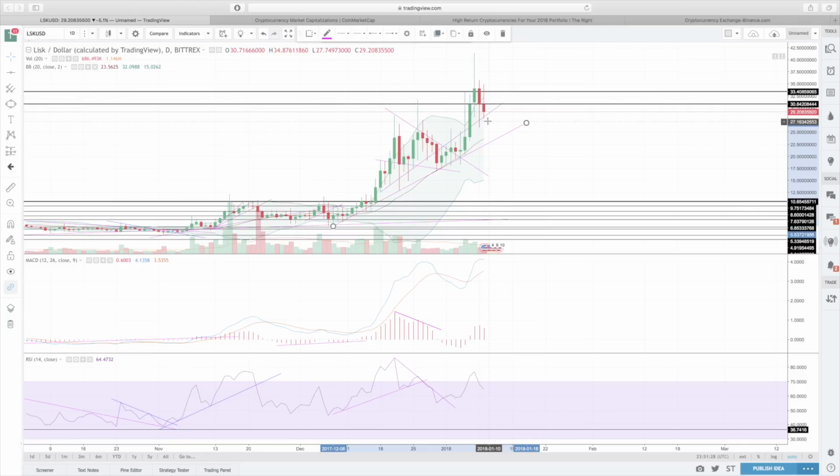Or we're going to lose this initial uptrend line and move a bit lower, which is fine. You know, we have a lot of support there as well. So I'm not too worried about Lisk either way. I think that this is just a little bit of a breather in the general continuation higher. And I will point out, though, that the indicators aren't looking great, right? We're definitely topping off on the MACD here, rounding back up on the histogram, and lost that 7 line on the RSI. So indicators not looking the best.